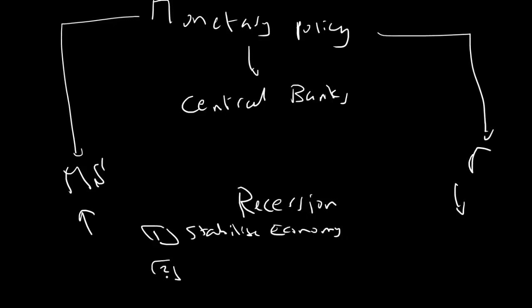Second one is we need to have something called inflation targeting. What do I mean by inflation targeting? We don't want a continuous or sustained increase in prices to be very high, 20%, 30%. So we would like to keep our inflation rate at 2 to 3%. And you discover that the majority of developed countries have succeeded in inflation targeting, which is maintaining the inflation rate between 2 and 3%.